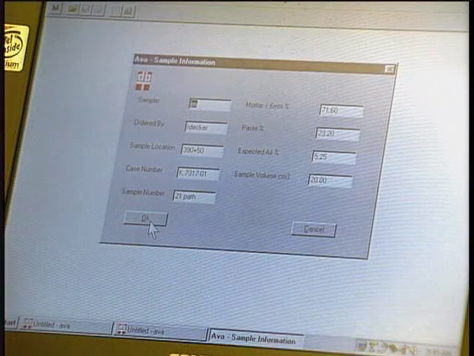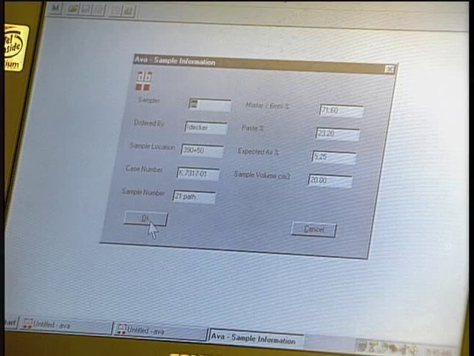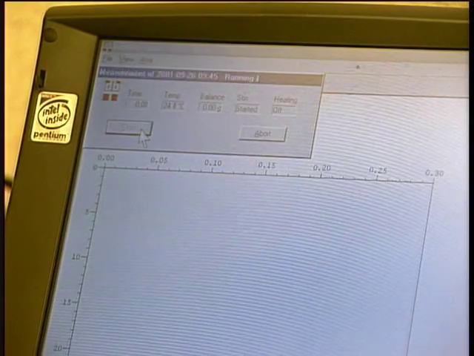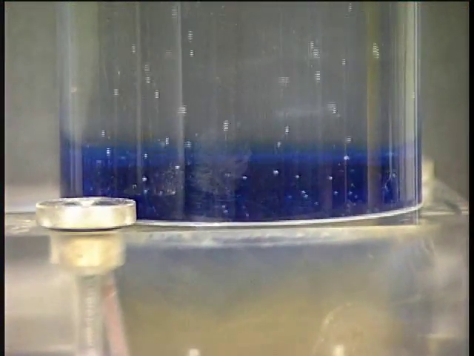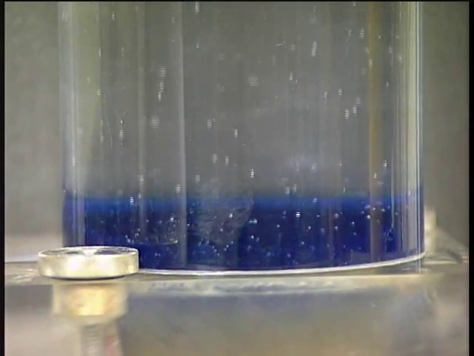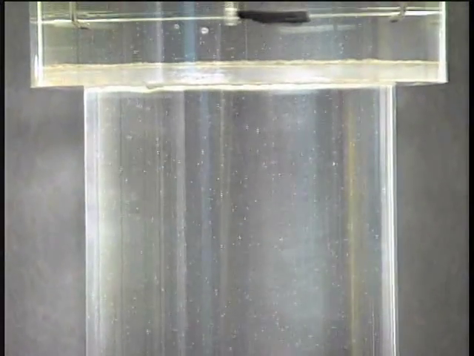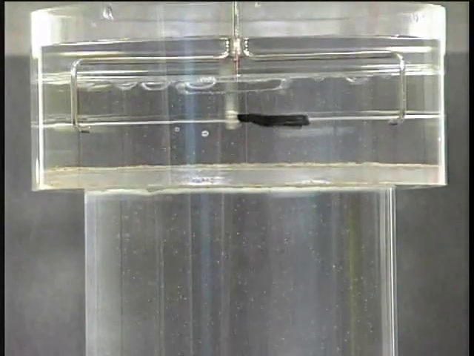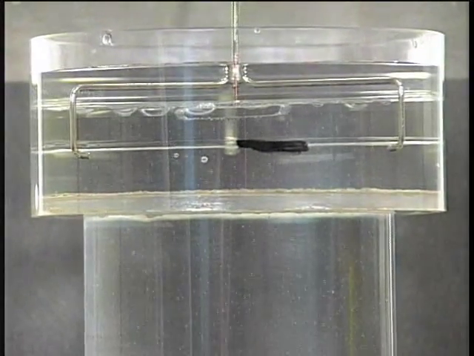The various parameters of the mixture are entered into this screen on the computer that controls and records the test. The test is started and a command is given to the AVA to mix the mortar with the glycerol using a magnetic stirrer. Note that large bubbles come out of the sample first and rise more quickly than the smaller bubbles. As the test proceeds, smaller and smaller bubbles are released from the glycerol and rise more slowly to the petri dish. The weight of the petri dish becomes less as it collects more and more bubbles.